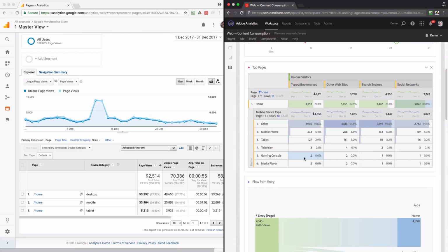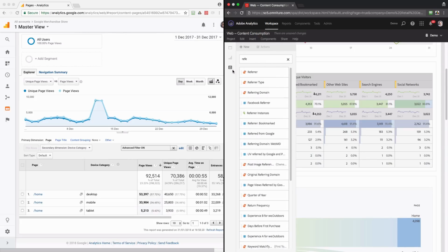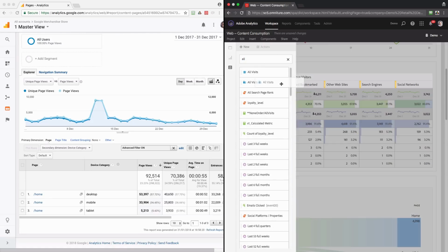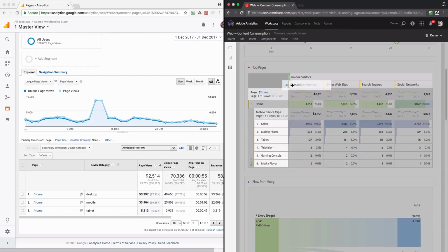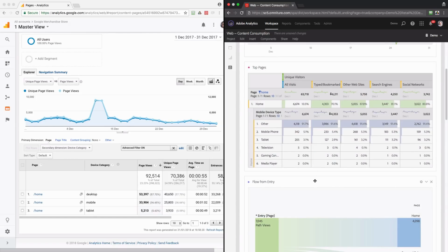If I want to, I also can add some more flexibility to this report for, again, my digital managers, and show them a column with total traffic. And in this case, I will be using a segment, all visits. And I will drag and drop it next to my segments.